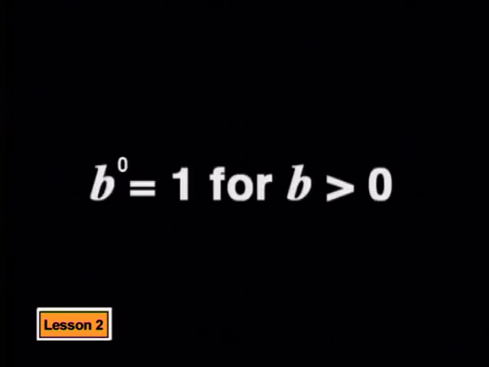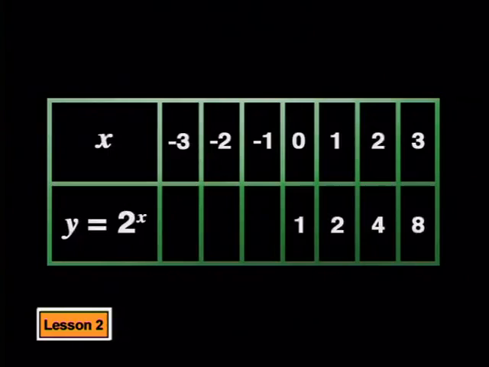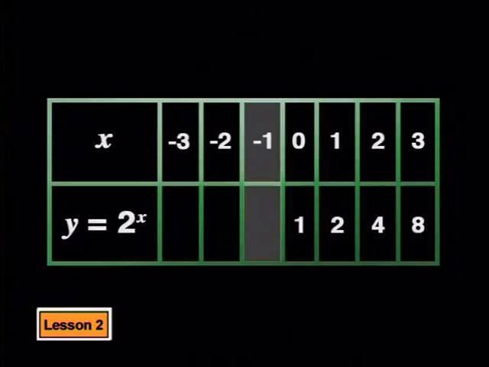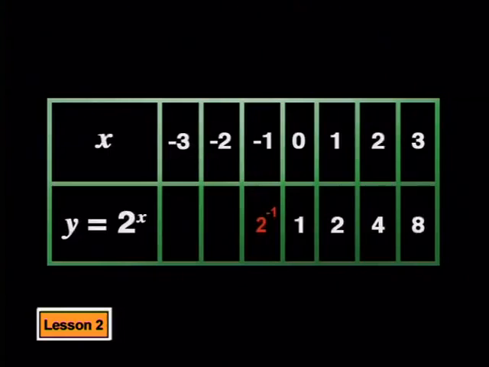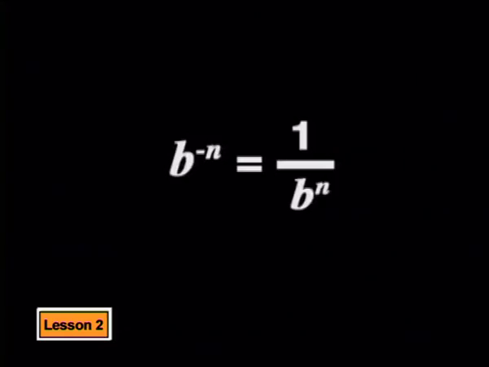For our exponential functions, we don't use b values of 0 or less. Now, what value will we get for y when x is -1? So y is 2 to the power of -1. Again, you should remember your exponential laws. A number to a negative power is the same as 1 divided by that number to a positive power.